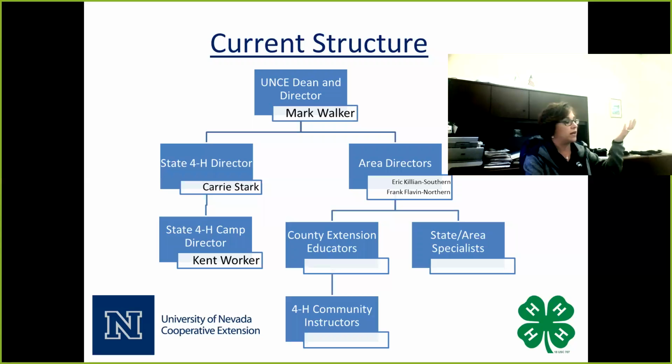Our current structure, again, we have our UNCE Associate Dean and Director. He is the supervisor for both myself and our area directors. The area directors and myself, the three of us, try to meet at least once a month to talk about 4-H issues, if things are coming up.